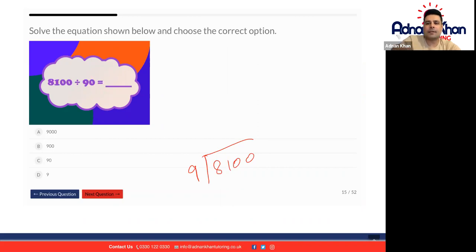Yes? Okay, let's try it. So can 9 go into 8? No. No, so you just put a 0 there. Now you join 8 with 1 to make 81. How many times can 9 go into 81? 9 times. 9 times, well done.